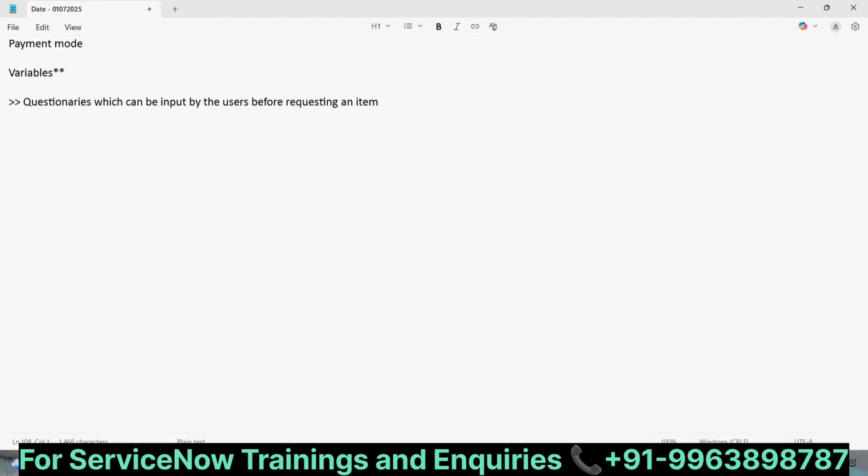These we can call variables, collecting the data from the end user, right? As we know, columns also do the same thing, collecting the input data. These are called variables in the catalog items, and we have something called variable sets.